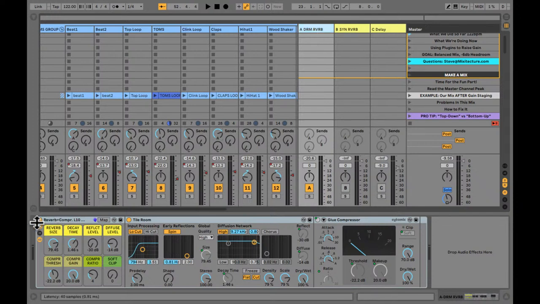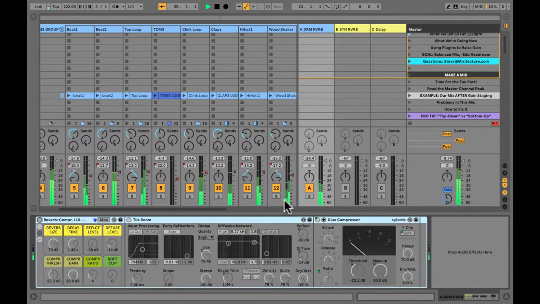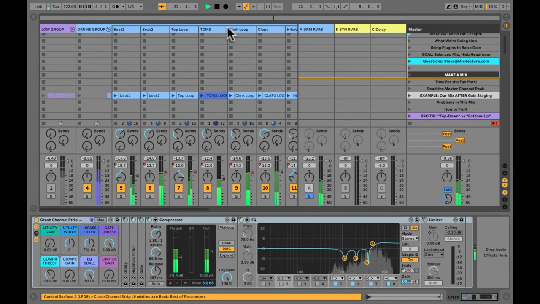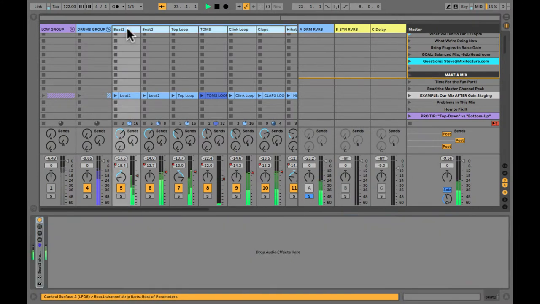Of course, the gain staging was perfect. The gain staging was good, so that the level coming into the effects unit, you can see over here the peak meter to the left of the reverb unit, is not super high, but it's workable. What if I do what I'm going to try to do here? I'm going to select all the channels and raise all the send levels by the same amount proportionally. Okay, good, I got it.